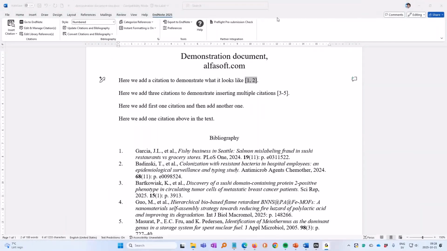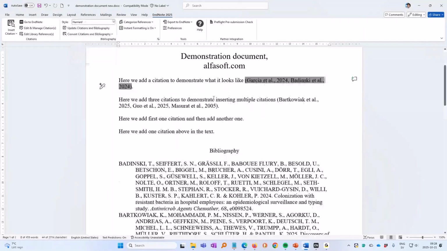And I can easily, with the style chooser, choose from any of my 7,000 available styles here to use another style with this. So I'm going to just say, okay, I want to use Harvard style instead, and my document is instantly reformatted in the Harvard style.